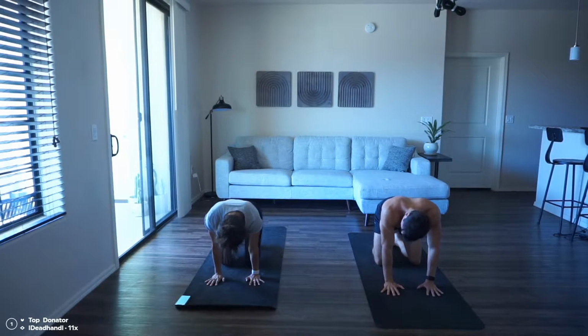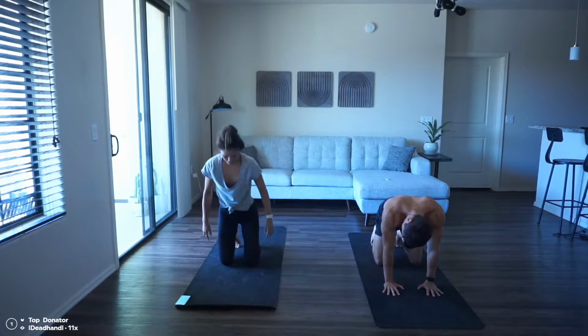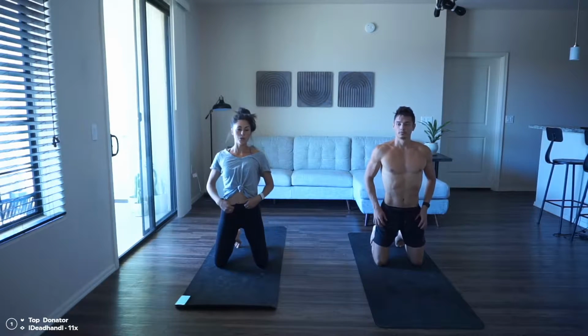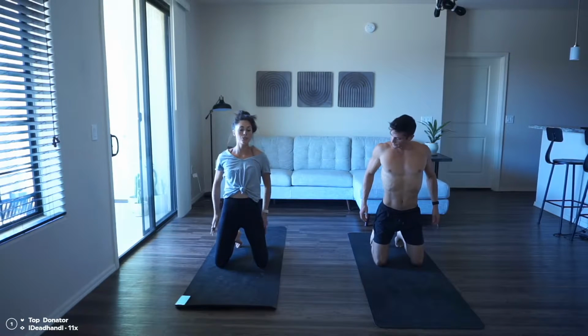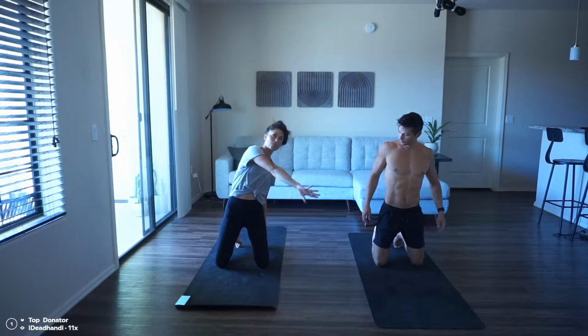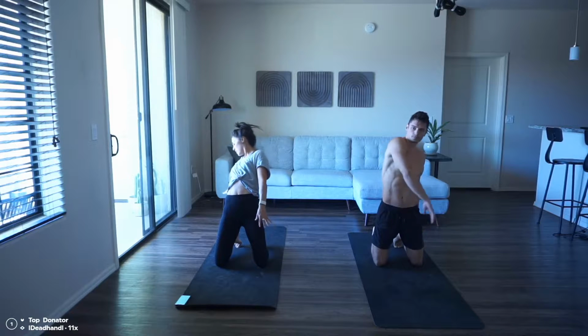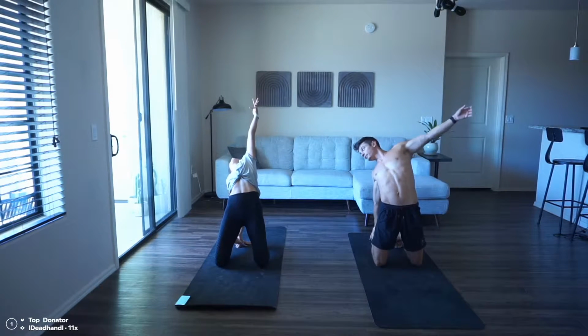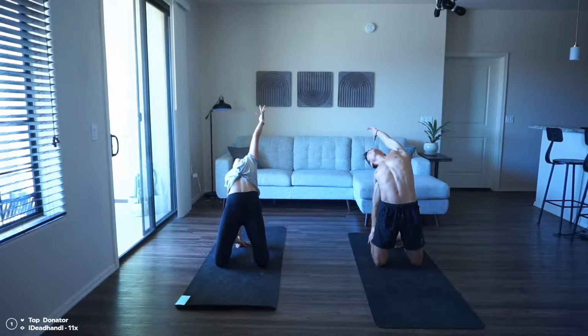And then rise up to the knees here. I'm going to take some single arm camel poses. So you're going to press your hips through. You're going to make a circle with this right arm and then come back towards that right heel. And just hang down, let the left arm come open. Press the hips up, activate through the glutes.